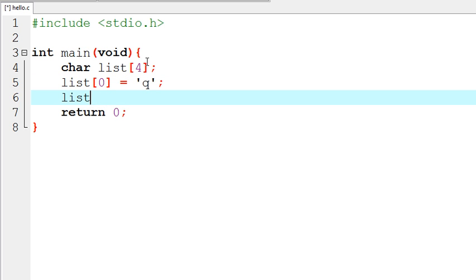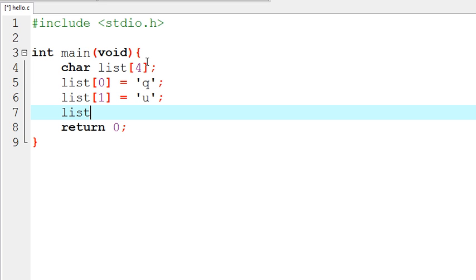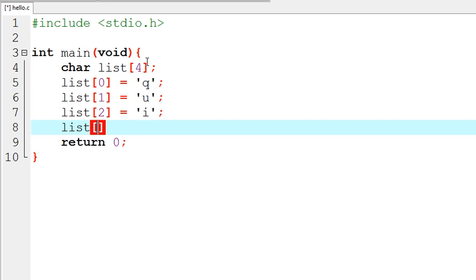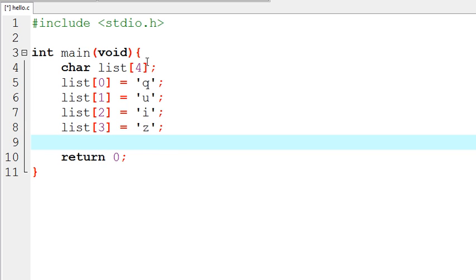Next, let's say the second is equal to U. The third is equal to I, and let's say the fourth, or value 3, is equal to Z. Now we have an array which is full of values. We can't assign anything else to it because it can only hold 4 values, and we've assigned all 4.